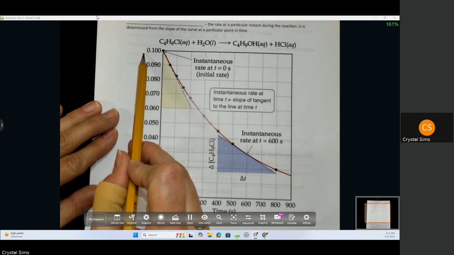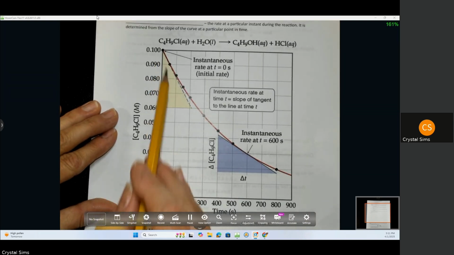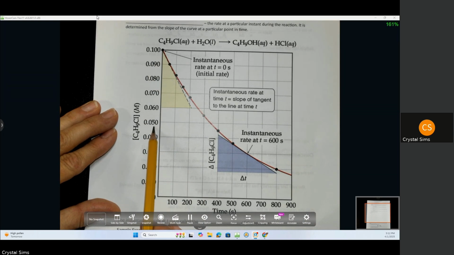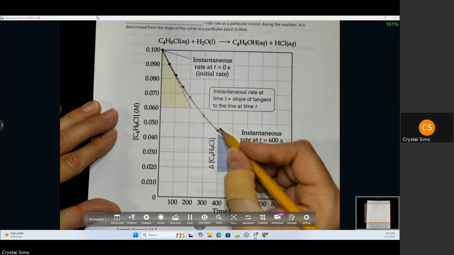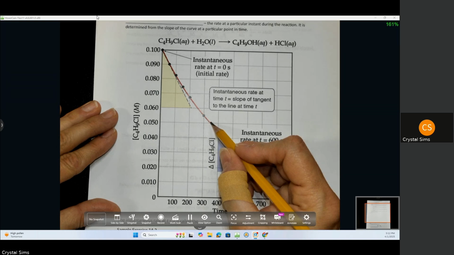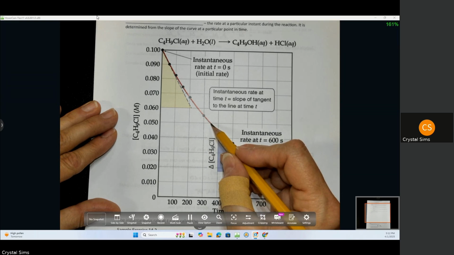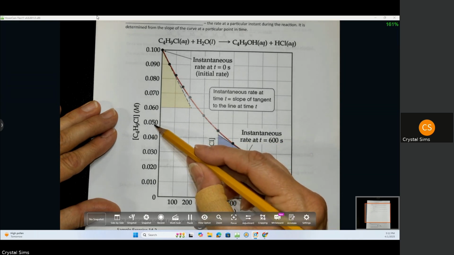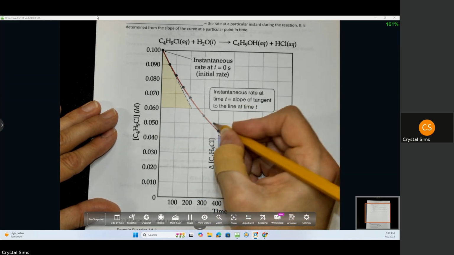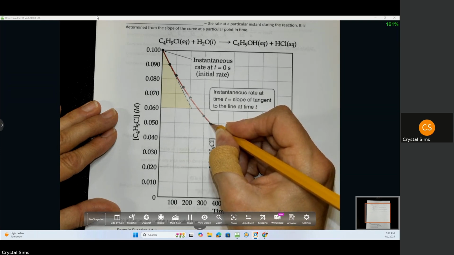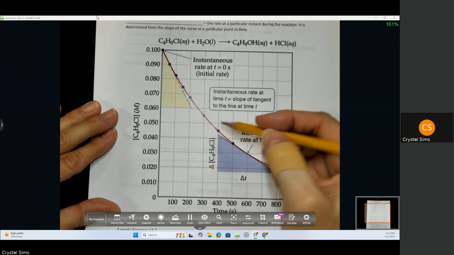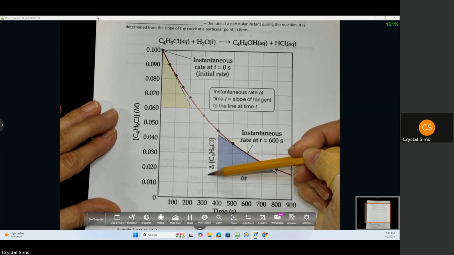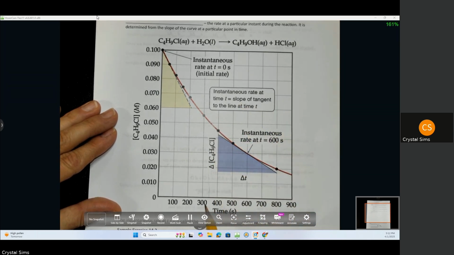So our initial concentration is 0.1. So half of that would be 0.05. So we need to determine the time from our graph here, from our line, the time we reach 0.05 for our concentration. And so that's going to be right about here. And if we kind of follow that down, we're not quite at 350. Your book calls it 340, so that's what we'll go with.